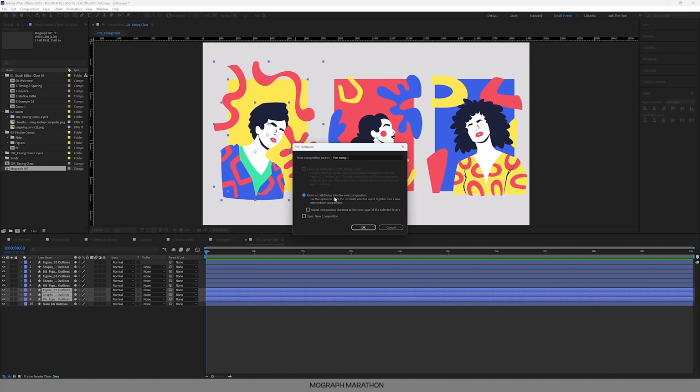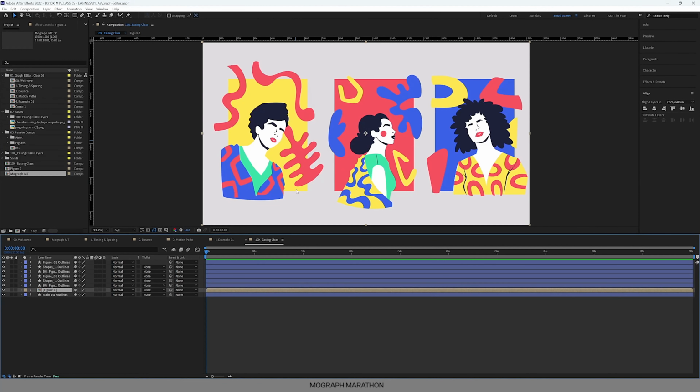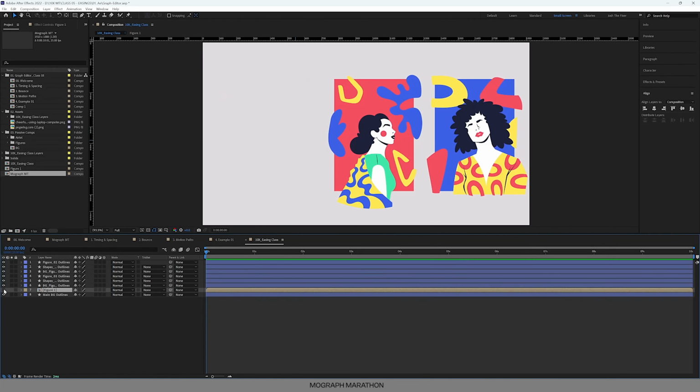But what you have to do here is move all attributes into the new composition, and we are going to rename that new composition figure 1 and press enter. And we're going to do that for the next figures. So our figure is put into a composition.